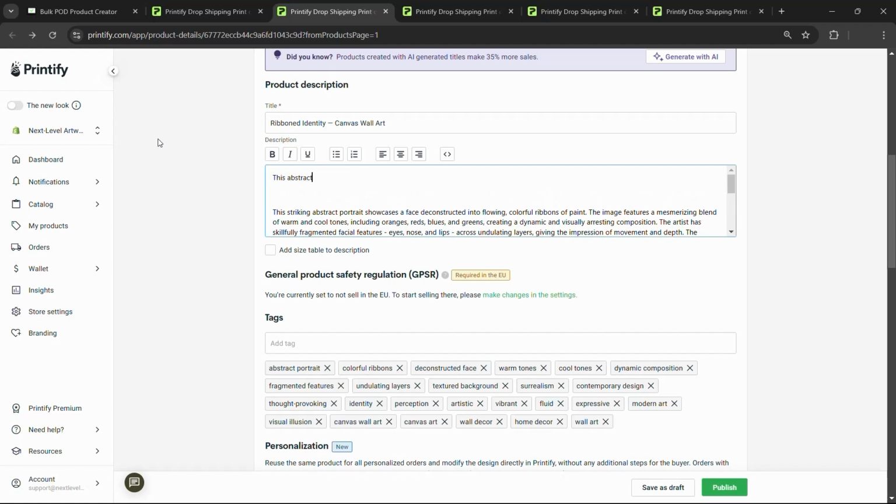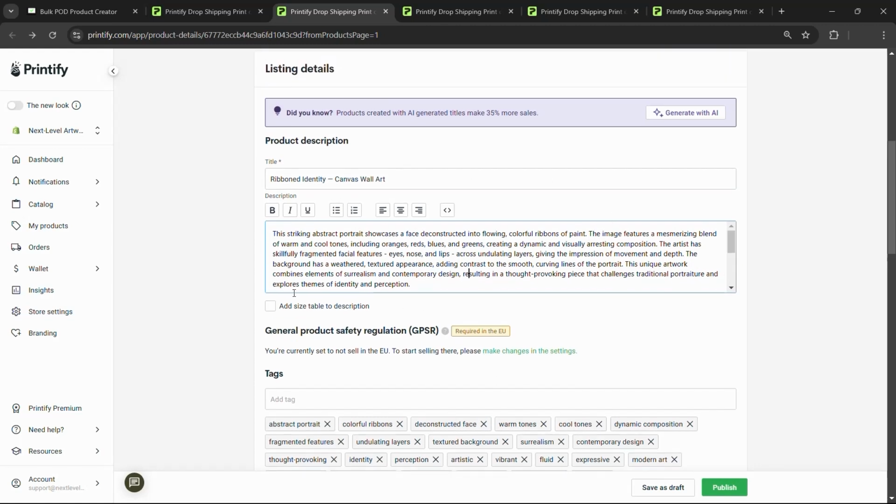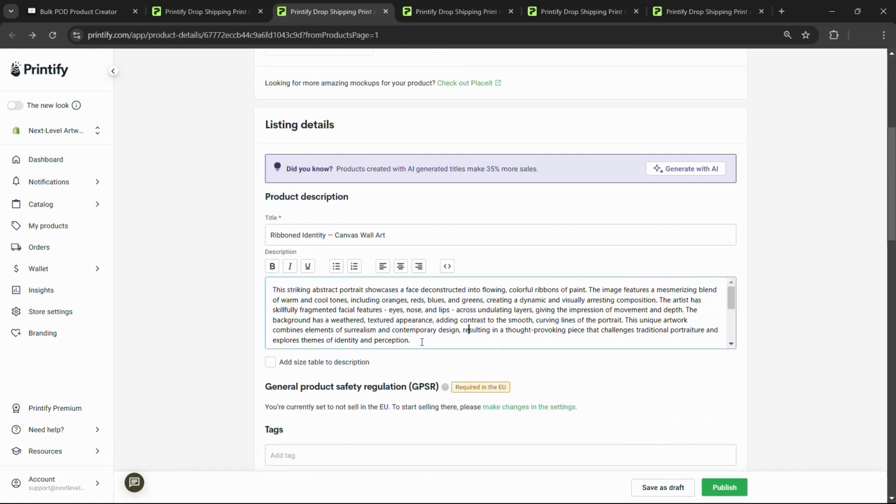This abstract artwork piece is a stunning present, and you would just sit here and spend all this time doing it. You can just pass it through the AI image recognition tool, and it just does this automatically for you. So great for SEO, great for people searching for a specific style of artwork. I'm looking for abstract, wavy portraits of faces or whatever, and it just includes all that in there for you.